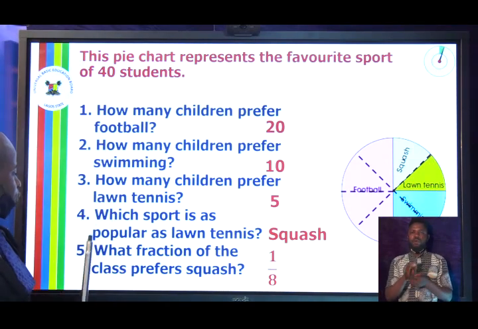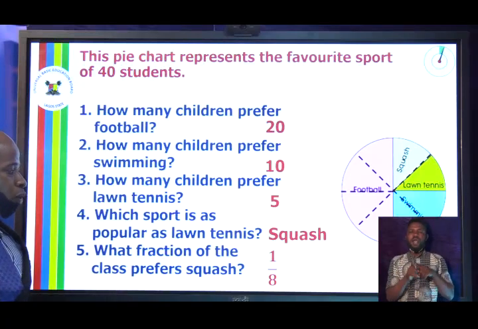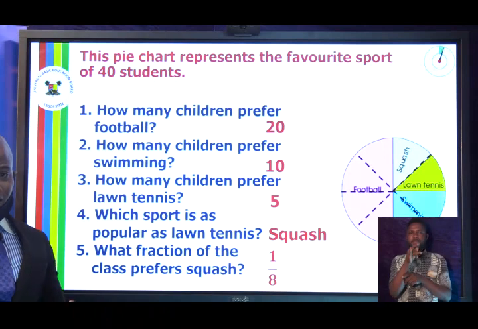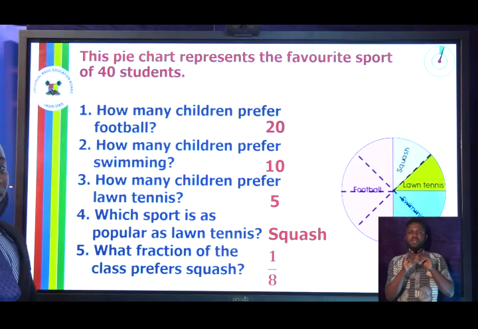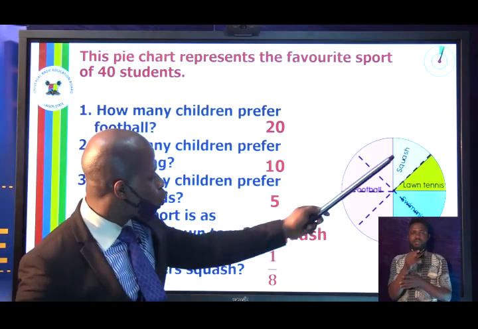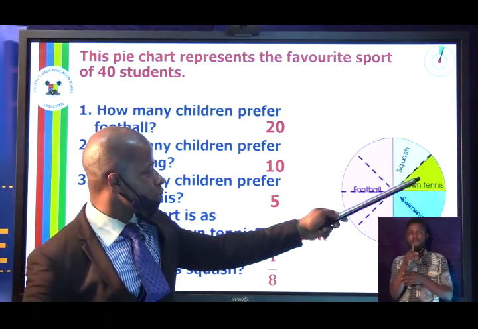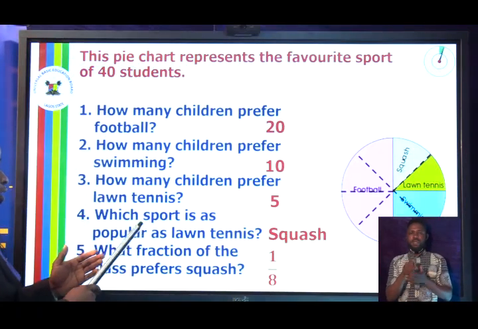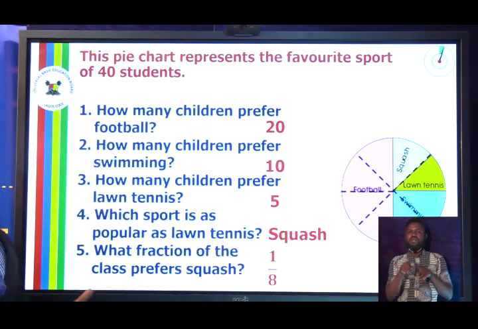Now, question 4 says, which sport is as popular as lawn tennis? You look for a pie that is of the same size as the lawn tennis pie. If I look at this diagram, I see that the squash pie is about the same size as the lawn tennis pie, telling me that squash is as popular as lawn tennis.